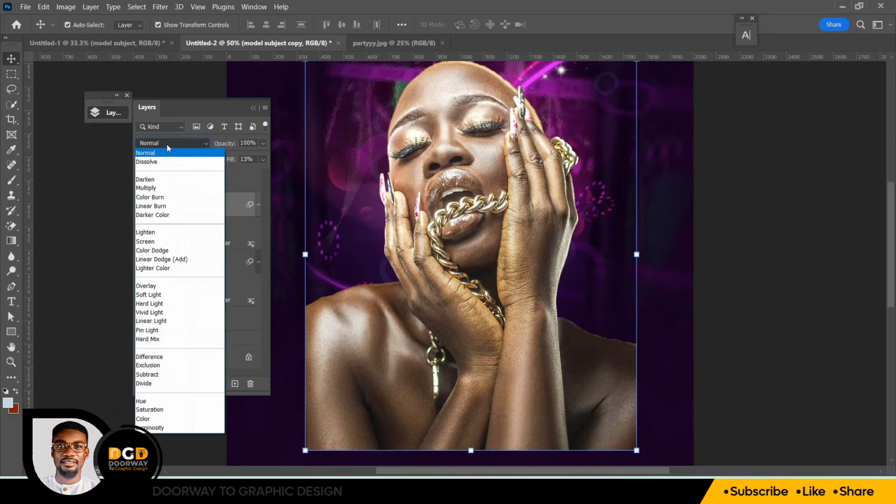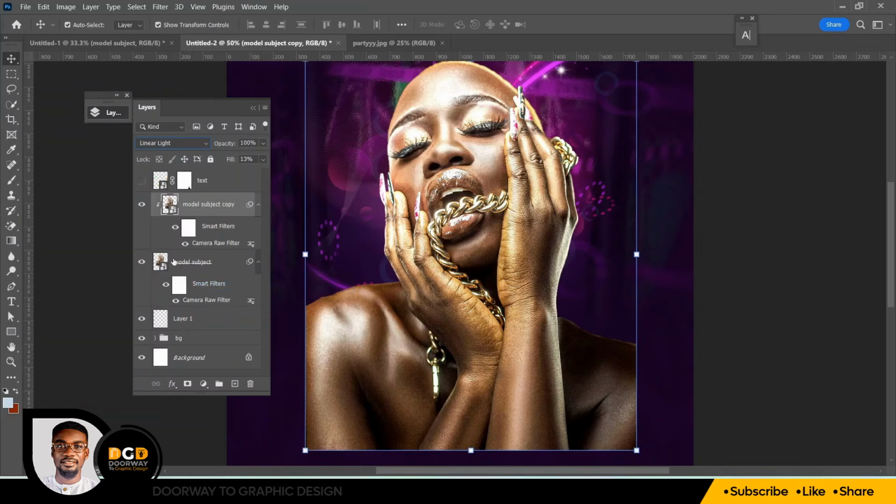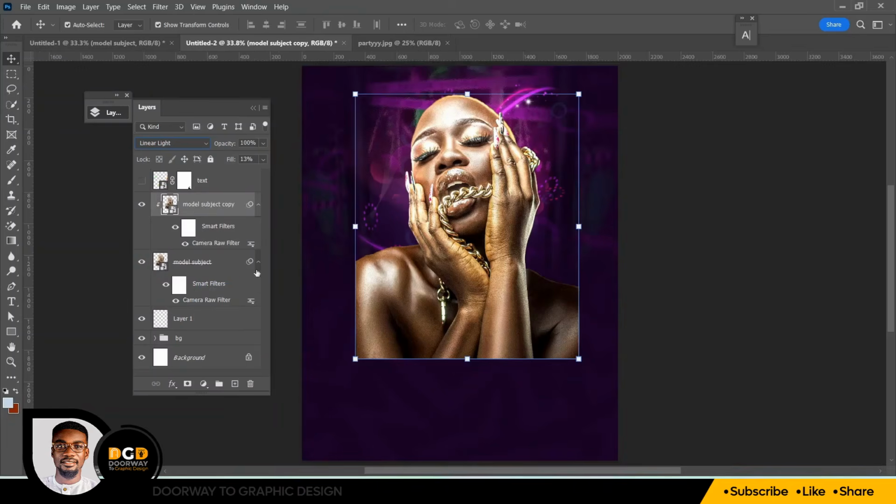Then you change the blend mode to linear light. You make sure you clip mask to the model. Yeah. So this is it.